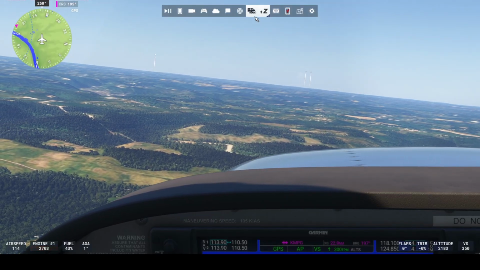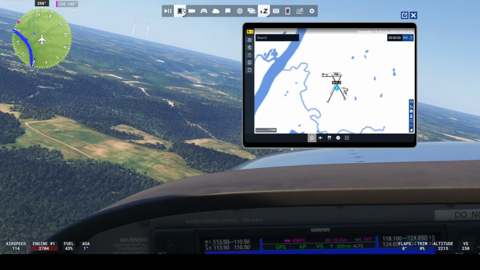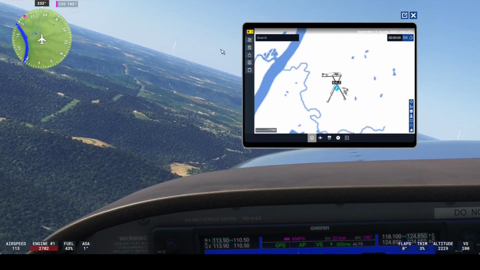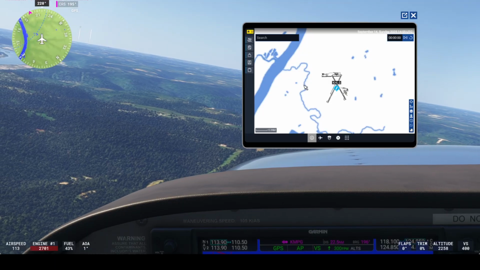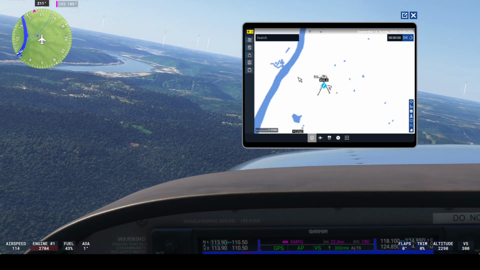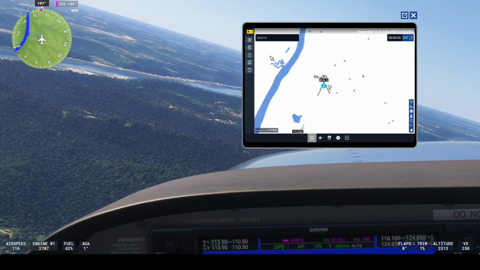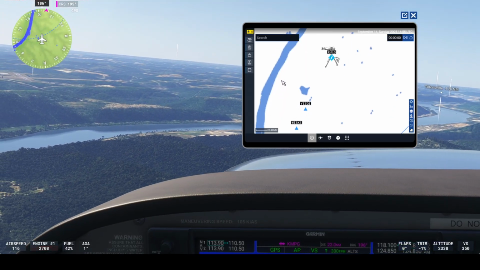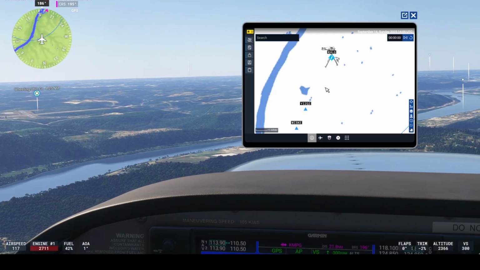Now another little goodie that I've got that I can give you is a moving map. There's the airplane. There's the airport. Scroll down. Where are we? Oh, this is set up on north up. Yeah, it's a pain. So we're down here somewhere. Oh, where are we? Whiskey.